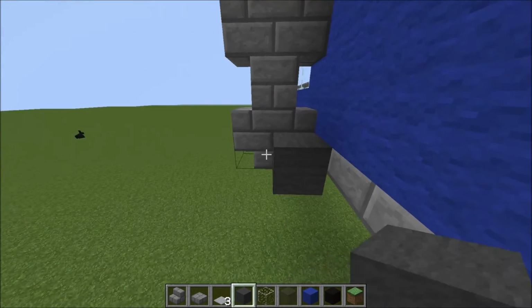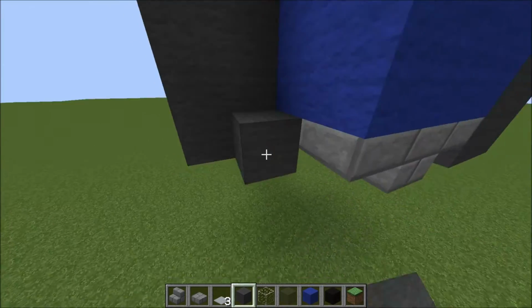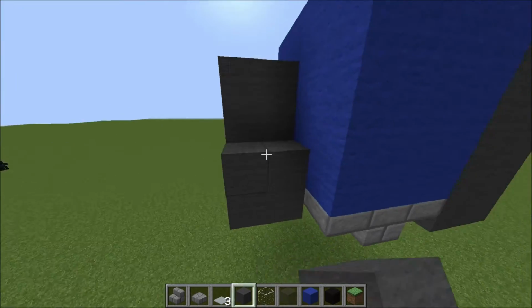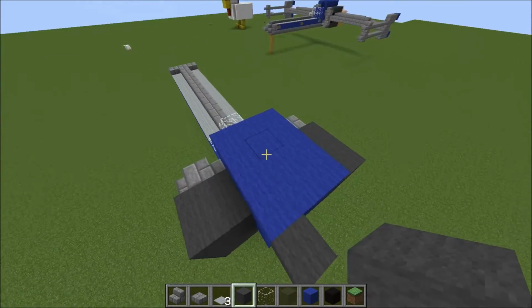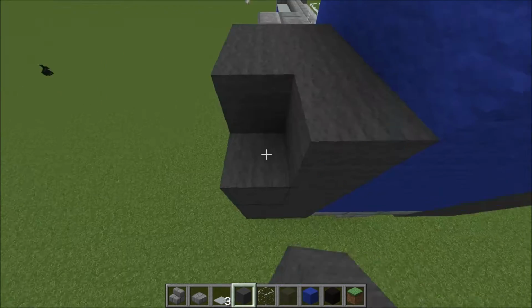I have two things to say. And you can just see what I'm doing right now, just covering up the whole back with gray wool. Not many blocks out.